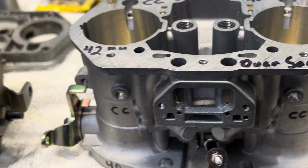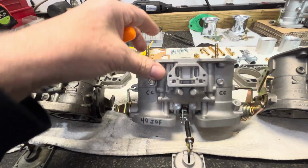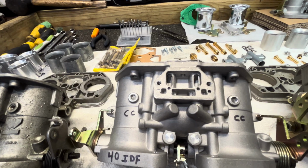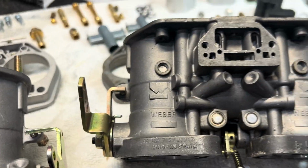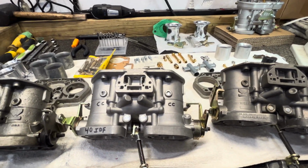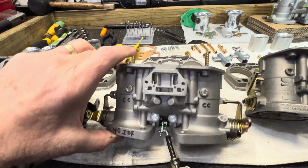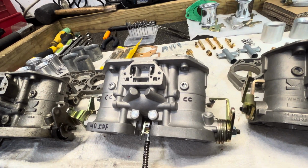But then you see a lot of reviewers going, oh, Chinese copies, they're crap. They'll just instantly start showing everything that they think is wrong with it. Sure, I can come along to brand new Webers and do the same thing. And they say, oh, you can take them out of the box, you don't have to adjust them and line them. These are junk, you have to spend all this time. I'm going to differ with you. These have been working pretty well on some customers' motors, and a lot of my friends are running them too.